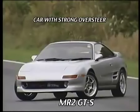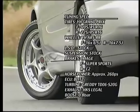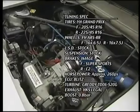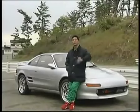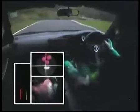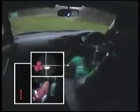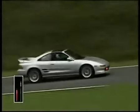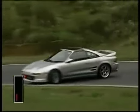Next up is a champion of oversteering, the MR2. I mean, these types of cars won't stop once it starts going around. Just like the NSX, these mid-engine layout cars have light front ends and heavier rears, which makes them spin happy. Oof, that was close. When I ride the brakes like I did with the S14, this happens. Adjusting the pressure you brake with and how long you brake entering the corner is the key here.